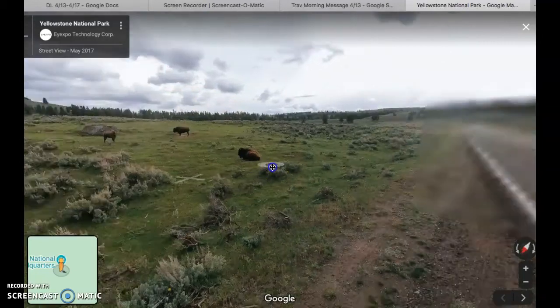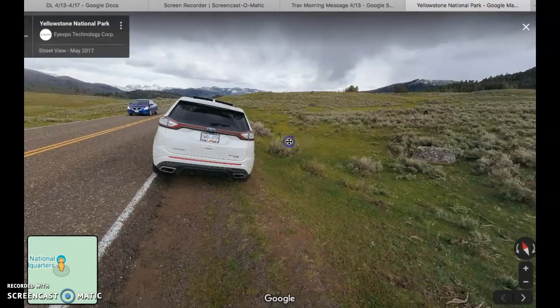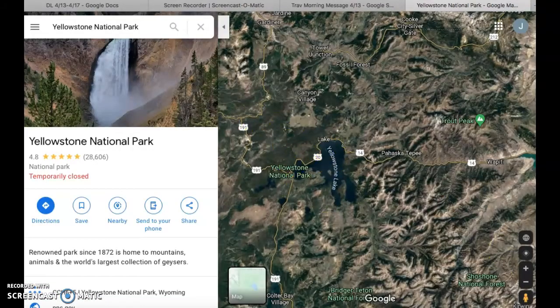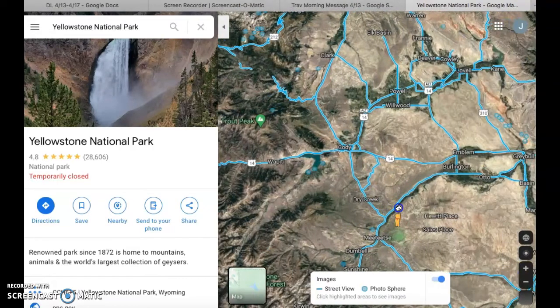Oh, here's some animals. Okay, and if you're tired of where you're at in the view, you're going to hit the escape button on your keyboard, and that'll bring you back to the start where you can drop your yellow guy somewhere else. Anytime you see these little blue circles, that's probably a better spot for you to go look at. But of course, anywhere on the blue trail, you can drop your guy as well.